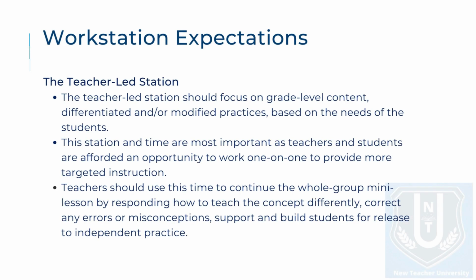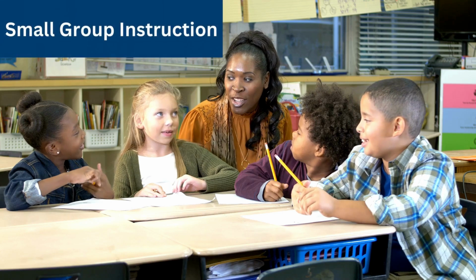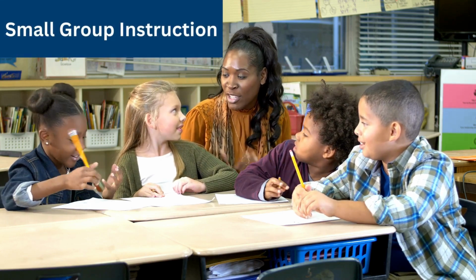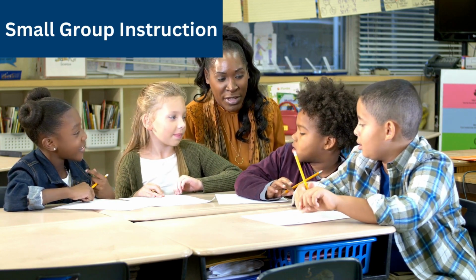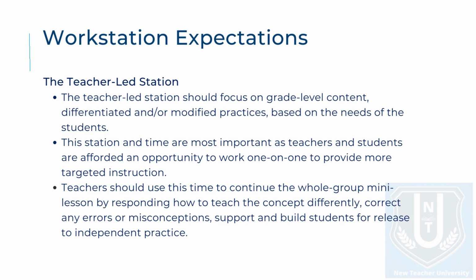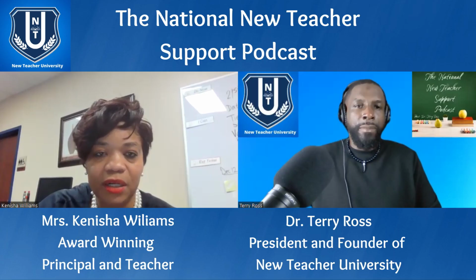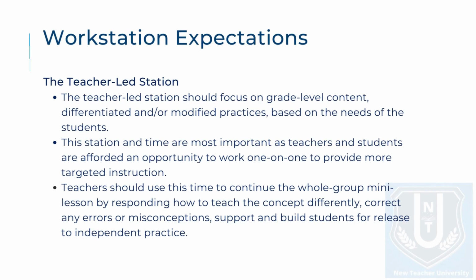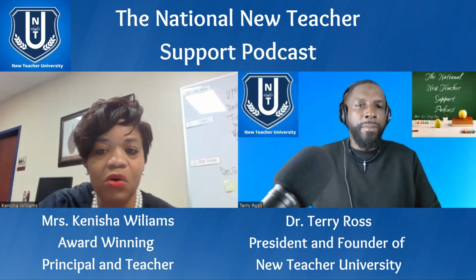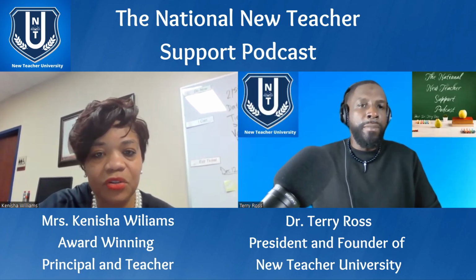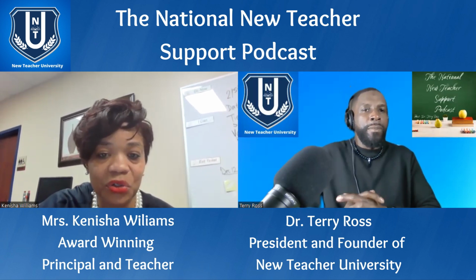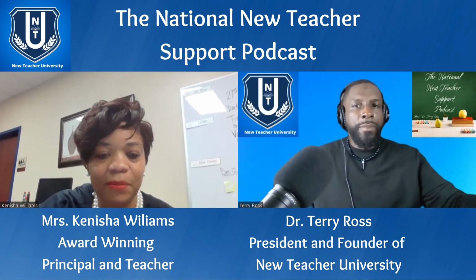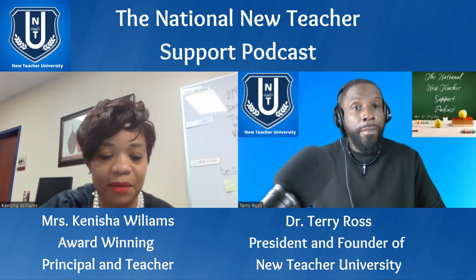Second point for this is that the station and the time are most important. This is where that targeted instruction is taking place, and it gives the teacher an opportunity to have more one-to-one time with that group. Finally, the teacher should use this time to continue that mini lesson by responding on how to teach it differently, correcting any errors or misconceptions, and supporting and building students for release to the independent practice. We also emphasize that this is a great time to do your reteaching skills because we know that first instruction is always the best instruction. But again, if you have that opportunity to reteach, small group is a great time to do this.